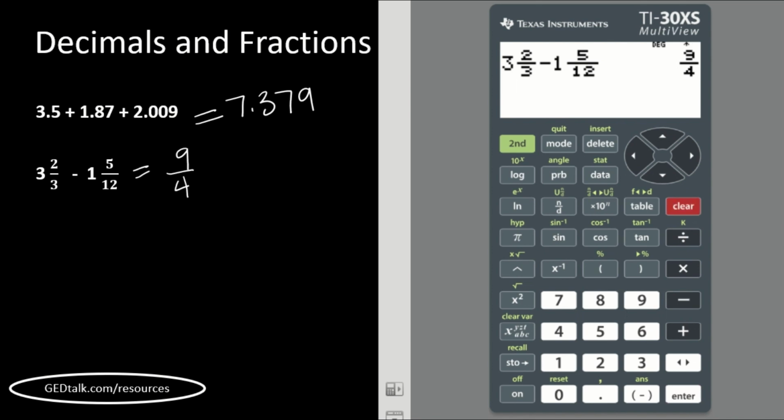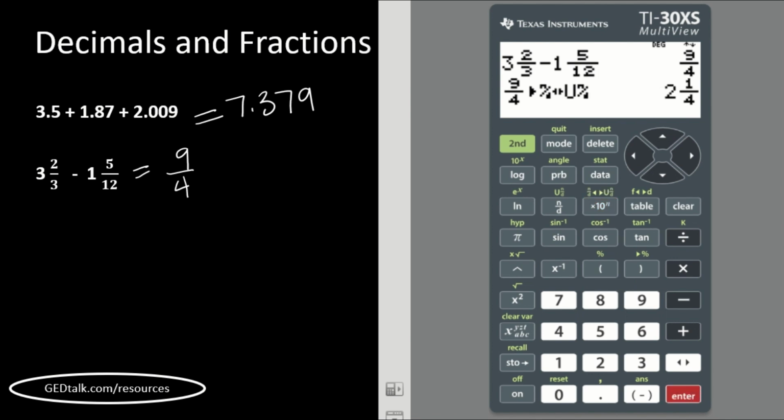And if you're looking at your answer choices and you only see mixed numbers, you can go ahead and use your calculator by hitting the second key and then come down 3 rows and then 3 keys to the right. We're going to hit that key where it's telling you, okay, if you have an improper fraction, we can convert it over to a mixed number. I'm going to hit enter and you get 2 1/4.